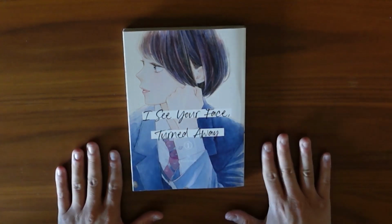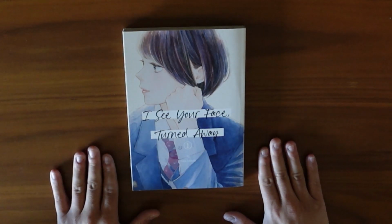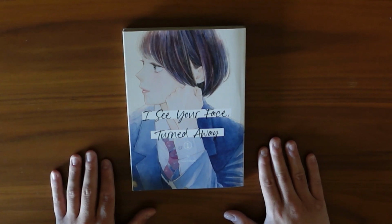So first we have translator Irene Nakano, letterer Dietrich Premier, editor Maggie Lay, managing editor Grace Chen, and production manager Angela Zurlo.